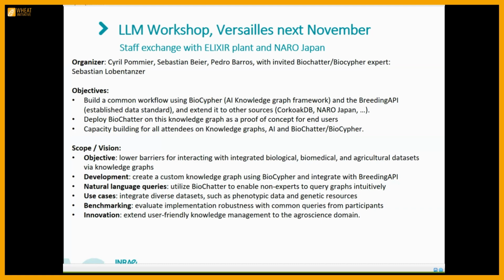And Raphael, do you know if there's a chatbot in production using BioCipher and BioChatter in the biomedical area? Yes, they have an example instance of BioChatter, but I didn't look at what it has under the hood, what kind of data it is. Is it a sandbox, or real data, a lot of real data? They have some data, but I don't know what is under the hood.